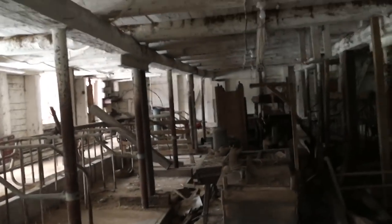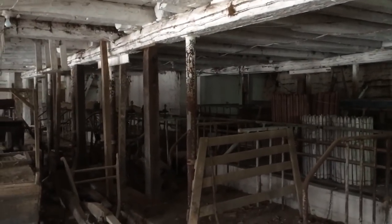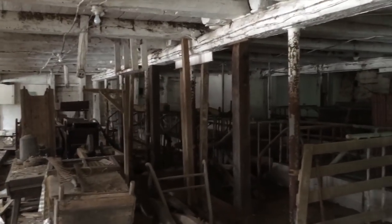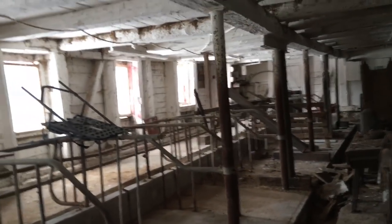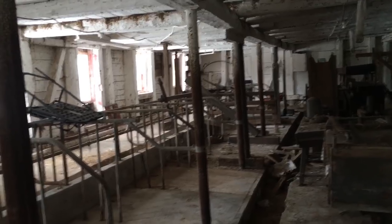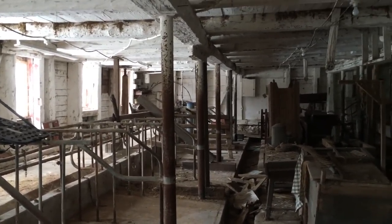A feed cart is fine — I can use a wheelbarrow. Fans you can get used. Probably bed with sawdust; there's a sawmill not too far from here. I get asked about this a lot — it's something I would like to do, but you can see what's here and what I'd be up against. Not to say it couldn't be done, but doing all that just to have 39 cows — is 39 cows going to pay all the bills and allow you to keep moving and expanding?